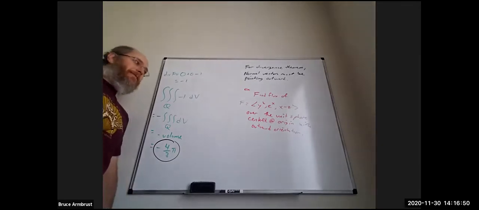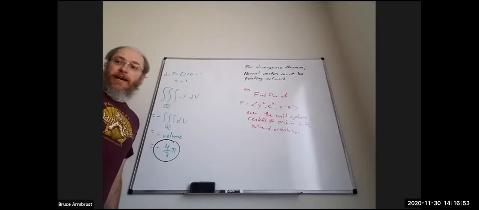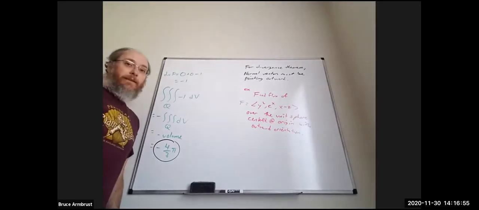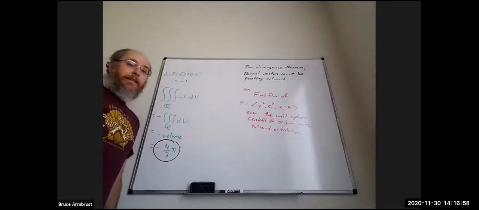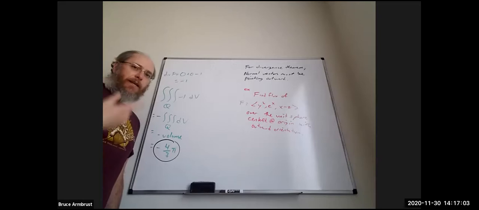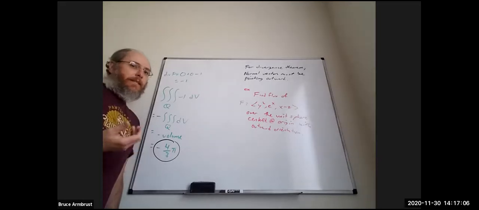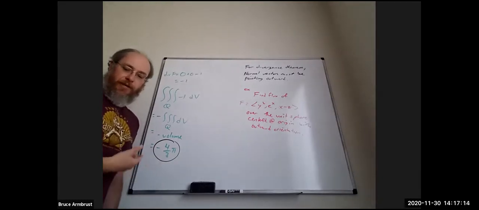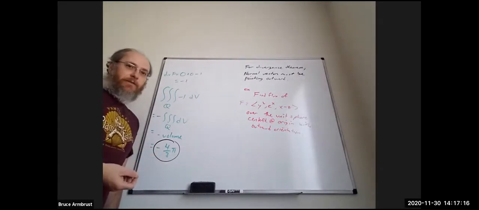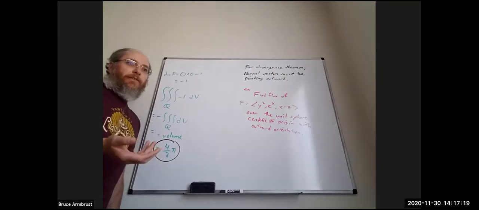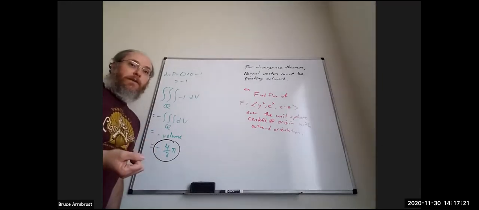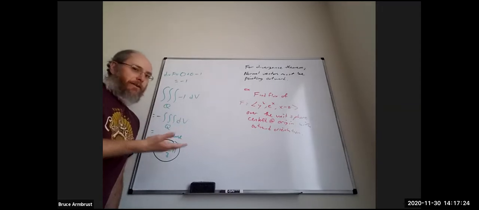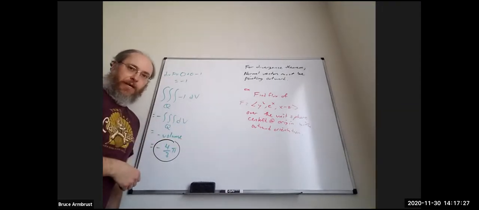Okay, so this is the divergence theorem. It's not really that complicated, other than the fact that it's going to bring back triple integrals. And you're going to have to try to remember how to set up triple integrals. That's going to be the most challenging part of this. So just be aware of that, because so far the examples I've shown you don't have terrible triple integrals. I don't know that you're going to ever run into any that are super horrible. But oh my God, it's beautiful. It's super, super nice.